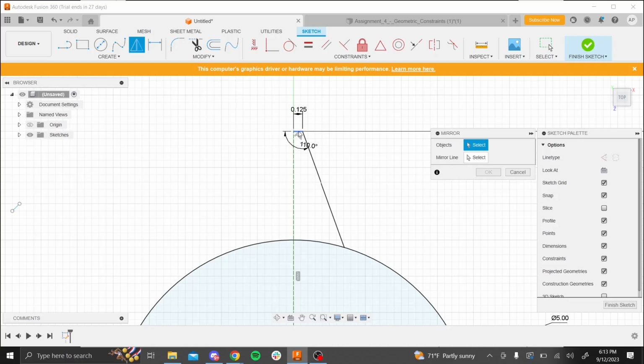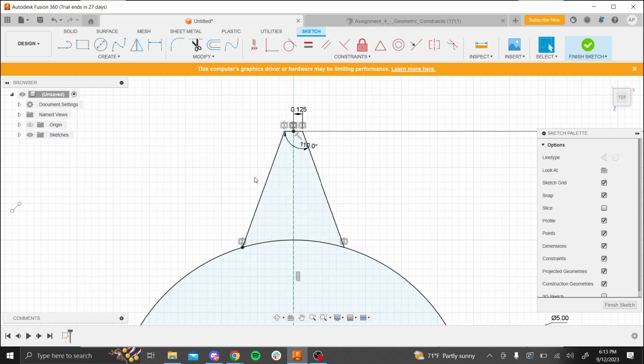So you first select the things that you want to be copied. So I want these 2 lines to be mirrored. And then over here, you can select the mirror line by clicking mirror line. And then I'm going to click the construction line. So now you see it gives me a preview, and it's like duplicated onto the other side. I'm going to press OK. And now I have a full tooth.